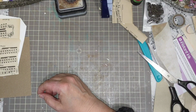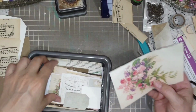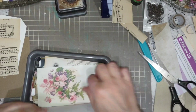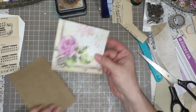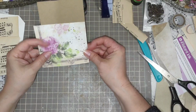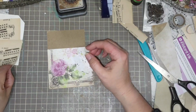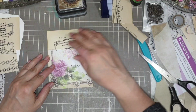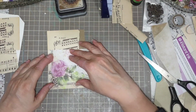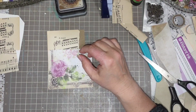Did I have one more of those? Nope, I didn't. See, again, I have this piece, and that really shouldn't be in my project. I have some larger pieces. It should really go in there, since it's more for embellishing with. This is just a scrap, so this is perfect. I really want that more in the corner. Seeing how this will look. And then what could we put there?